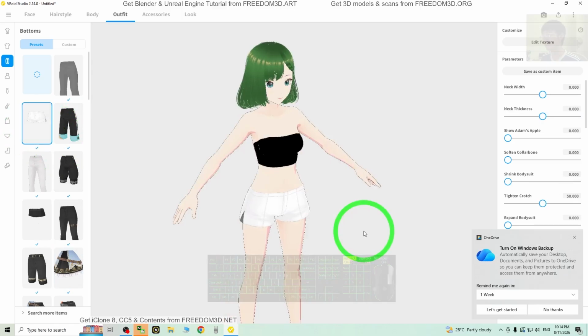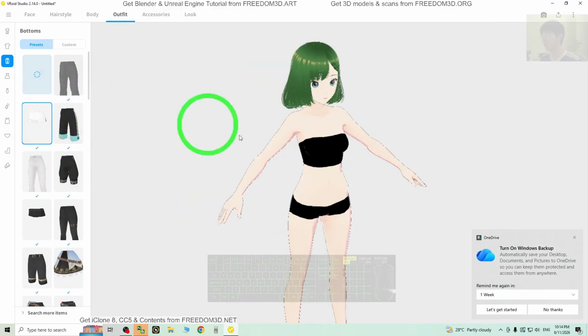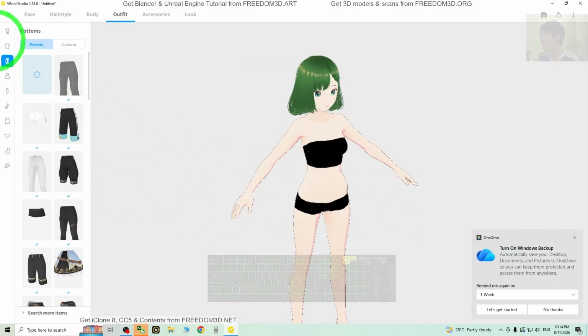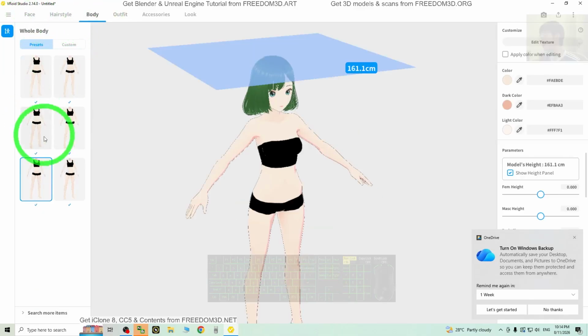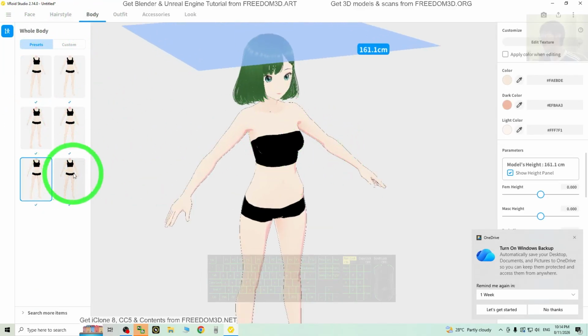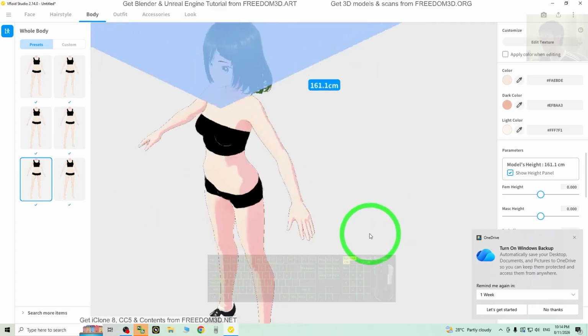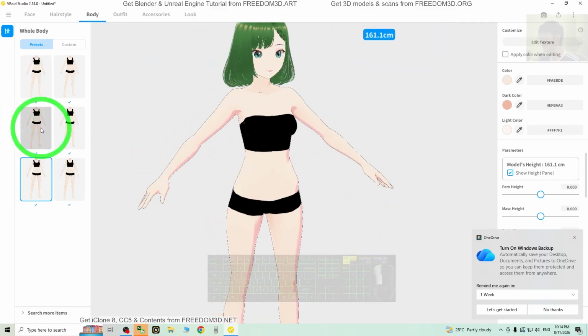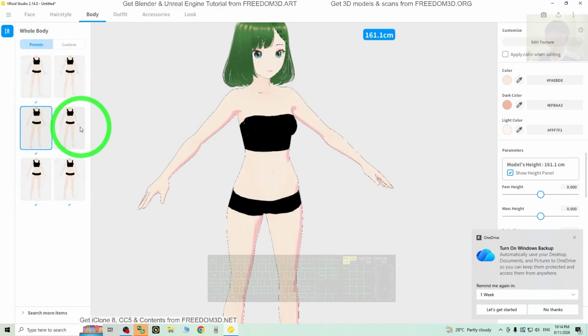Just choose one of it, or you can just don't choose anything. Right. Next, back to the body. In the body, you can change whatever you want it to look like, right? Now, this is the default. If you click, it is going to apply, and actually they are the same. There's no difference because all of these actually they are the same thing.